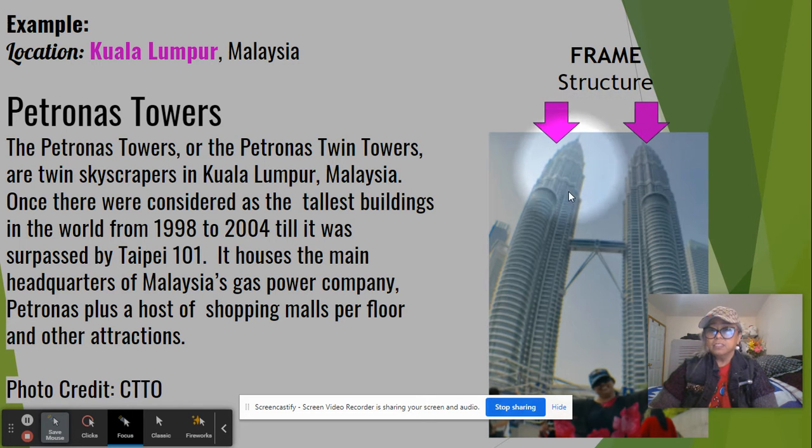So here, the structure really would be a frame. Why? Because you can see a series of floors here, right? And there are the supports. So anything that provides support, or you can clearly see the skeletal framework that makes it tall and high, that can make it a frame structure, right? So you use the arrows here.